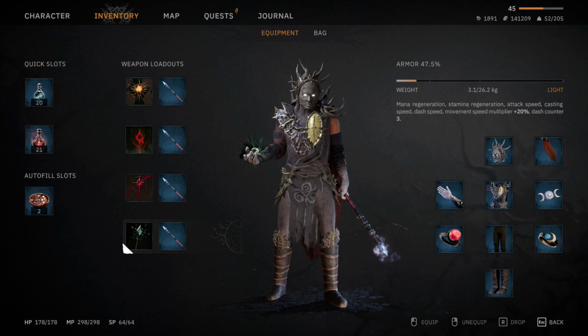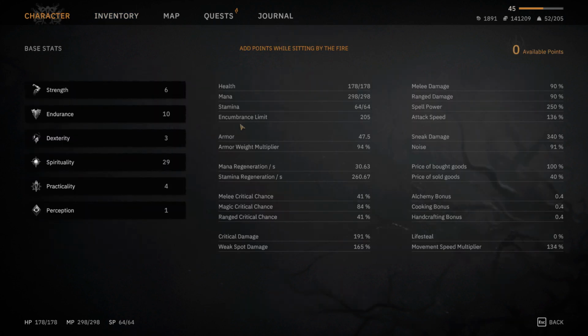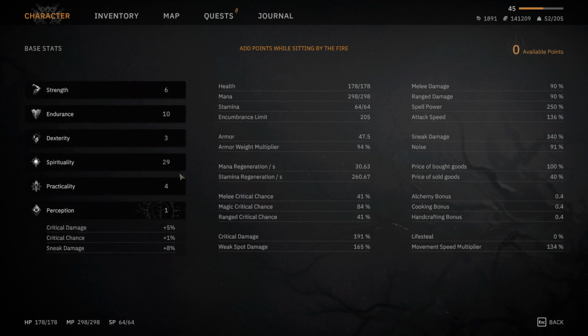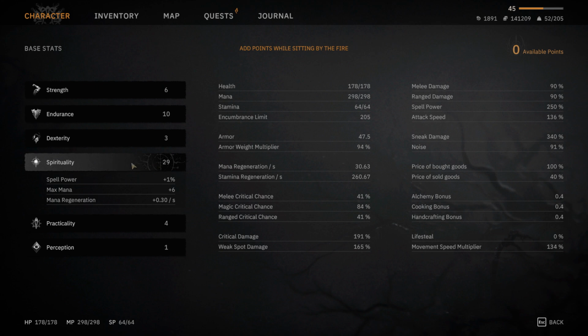Okay, so this was the gear, and let's check out the attributes. So the attributes are actually, well, not that big of a deal. Most of them are in spirituality, but it's optional to put them in here.